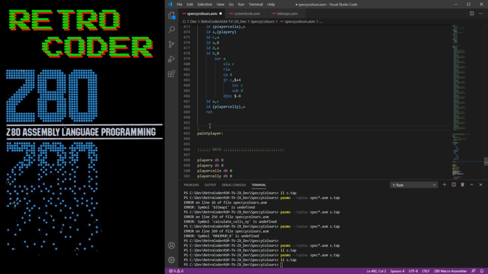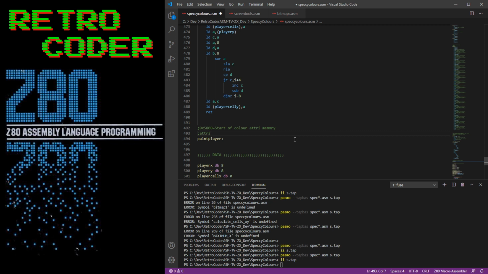So 0x58 is the start of color attribute memory. The formula is just like a standard 2D array.